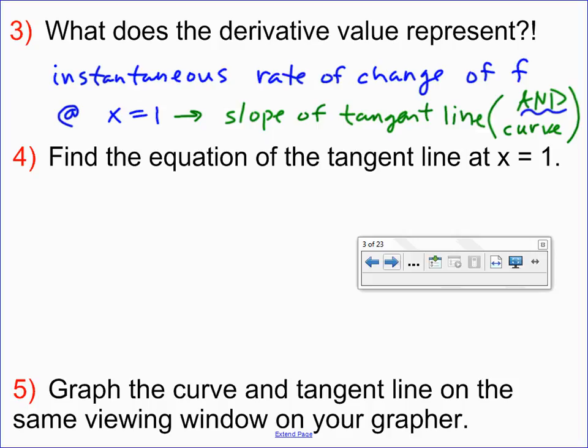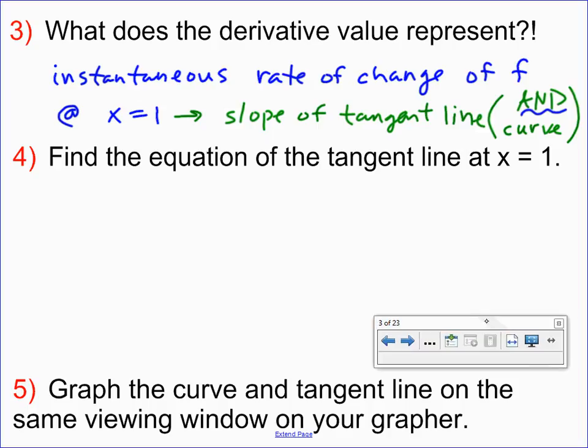Yeah. Okay, thank you. So recall from last time that you could use y equals mx plus b, or the College Board recommends using y minus y sub 1 equals m times quantity x minus x sub 1. Now you could do it either way. It's just that the y minus y sub 1 point slope definition more easily translates into linearization, an application of derivatives later. So it might be useful to start out with our y minus y sub 1 equals m times quantity x minus x sub 1, where m is our slope.